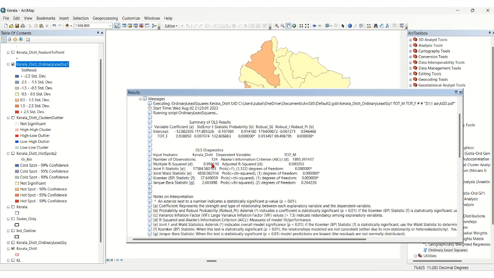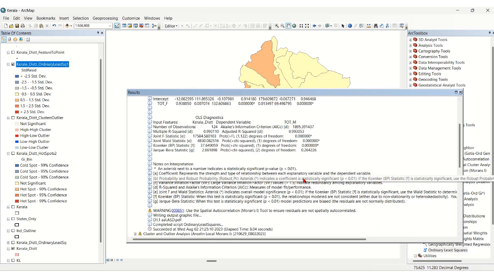And there are other diagnostic results which you can see and read, where your model is good or where your model is weak. So such type of information, this is the data here. This is the PDF file, and we can see this PDF file.